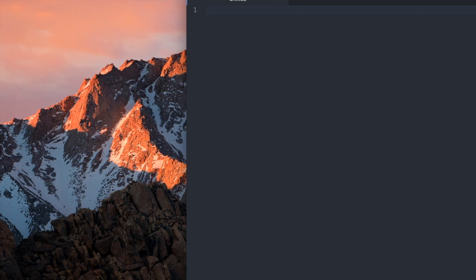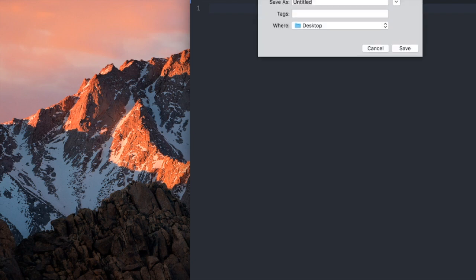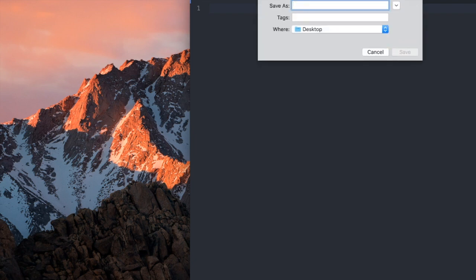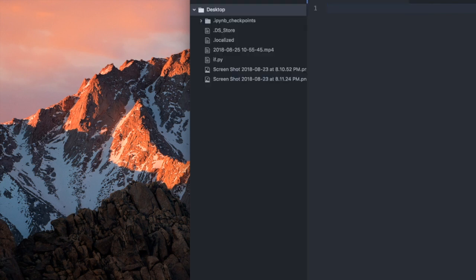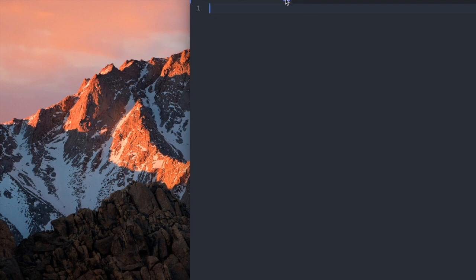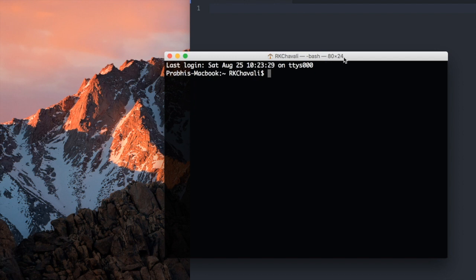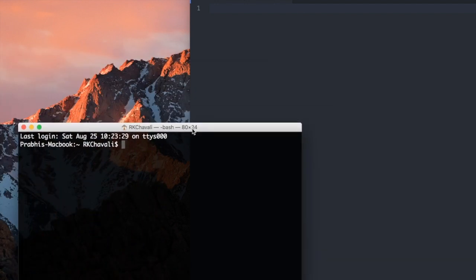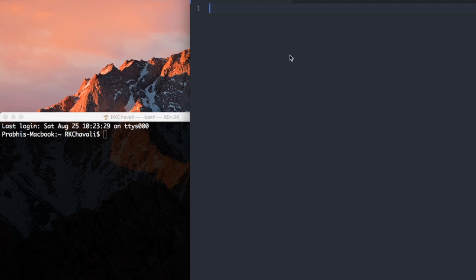Now you're going to save this file by typing Control-S or Command-S, and you're going to type if.py and hit enter. And let's save that. And on the other hand, you're going to open up a terminal like this and keep this right here so we can run our scripts. After this video, I'm going to show you how to install a package on Atom so you can run your scripts directly from Atom without needing to open up the command line. But I'm going to do that in the next video.